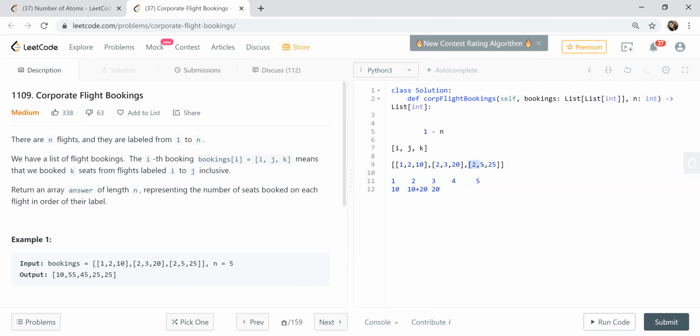Then here it is 2 to 5. So 2 to 5 means whatever the flights in this range, which is 2, 3, 4, 5, would also cover 25. Here we'll add 25 as well. So 4 would also cover 25, and 3 would cover 20 plus 25, and 5 will also have 25.